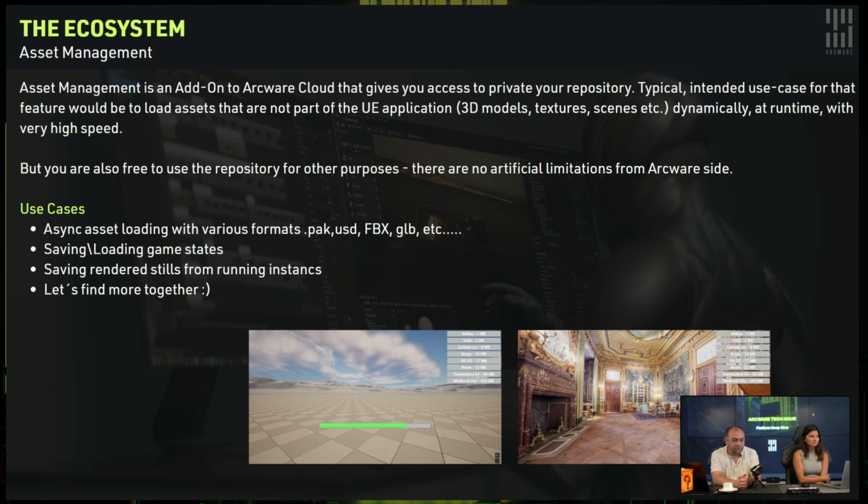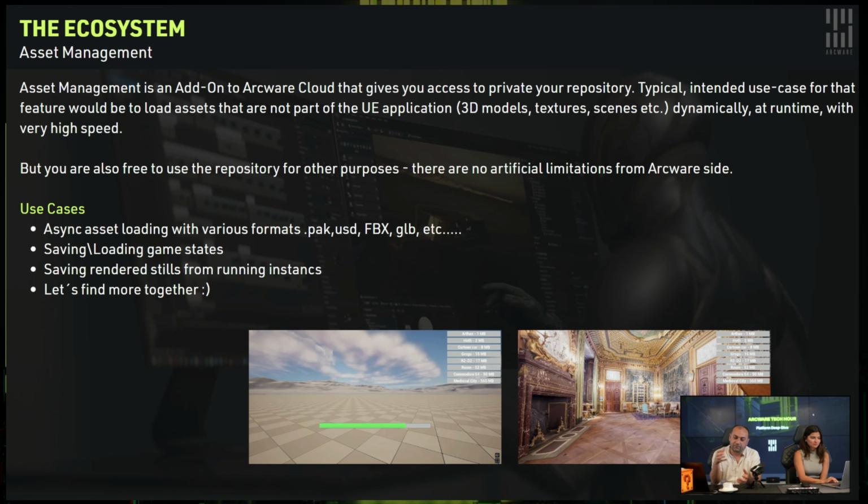It helps a lot on projects that go crazy on size. For example, an Arcvis real estate project with 100 or 200 apartments or buildings, it's just impossible otherwise.